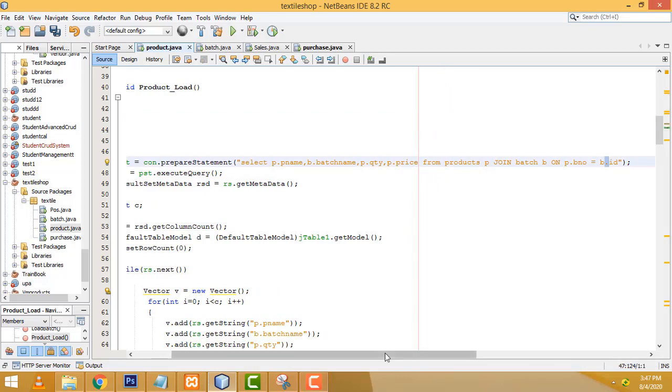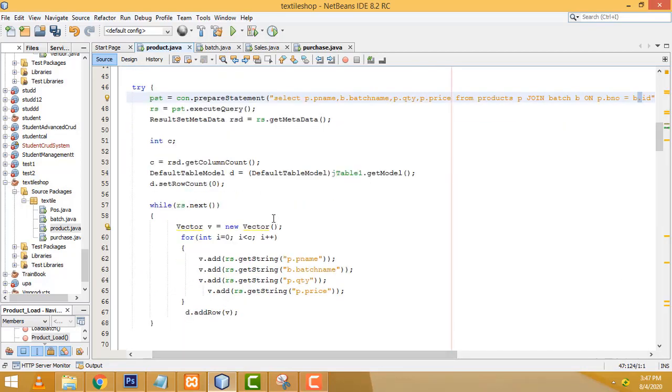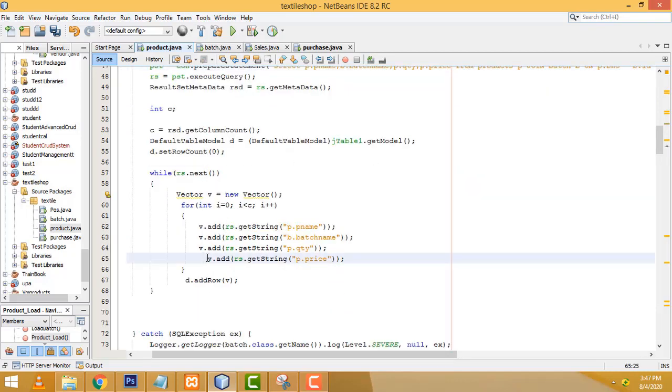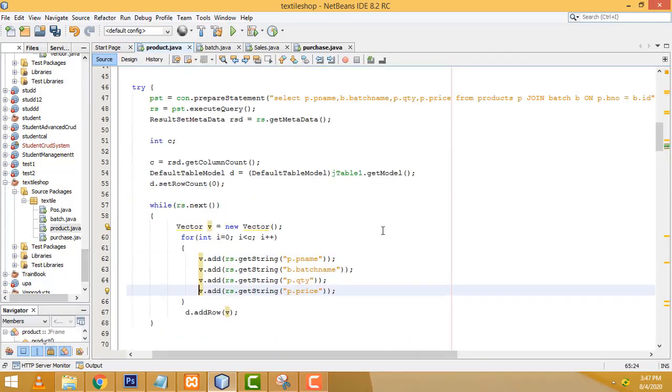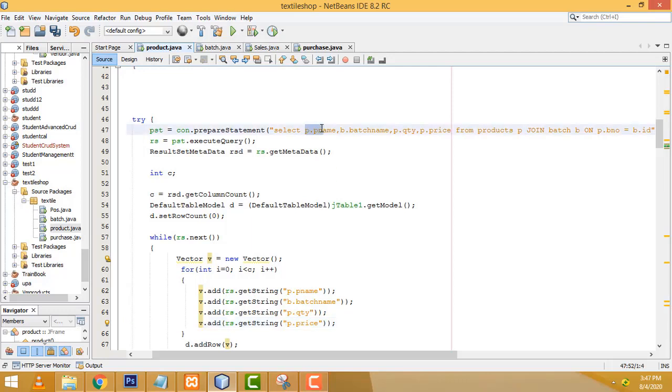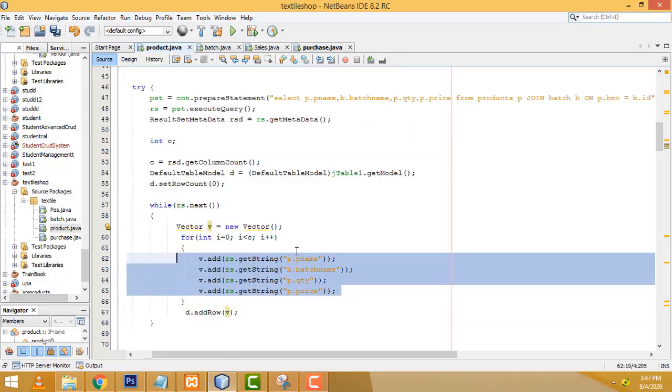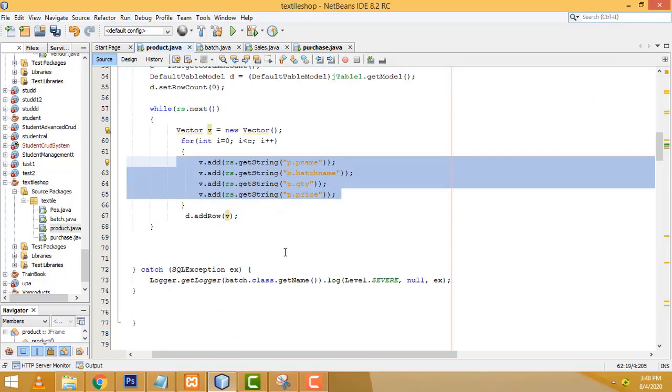We have to view the records all together, right? So here, after all the stuff we have studied, put the default table. Here we have to give the column names, which columns should be displayed. So here P name means product table, we have to view the records, product name. From the batch table we need batch name, and from the product table we have to view the product quantity and the product price. We have to put it like this. We have to assign to the relevant columns over here. That's the stuff we have to write.